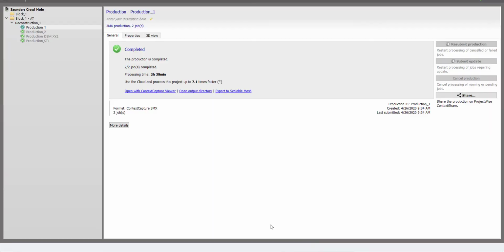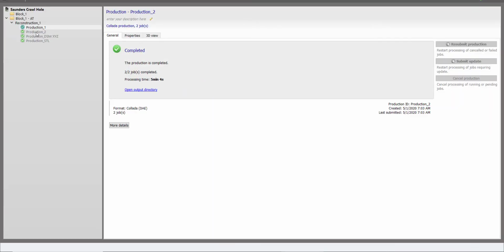I'm going to end up taking a little spin on this, but just a little background. Just a couple of these missions that I did, I ran in ContextCapture and actually ran a variety of different files.